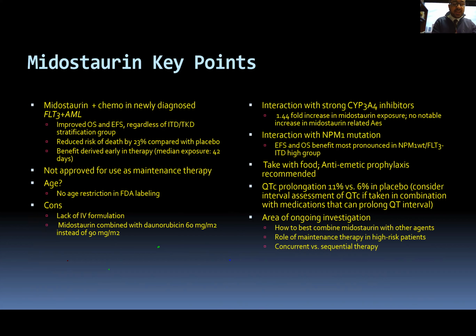The question, which has not been fully approved or resulted in clinical trials yet, and it's ongoing, is maintenance therapy, which is after transplant or after consolidation. Should we keep them on the pill once they have achieved their complete remission after consolidation, or once they have been transplanted? Because mostly we transplant those people with FLT3 mutation.